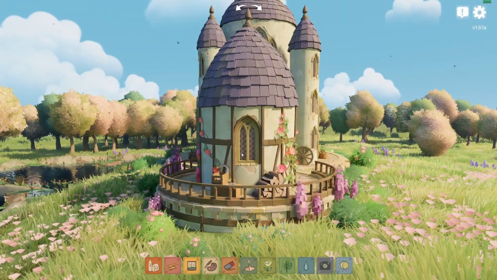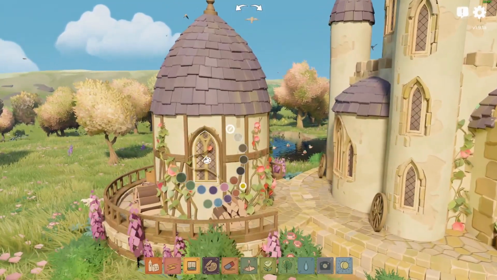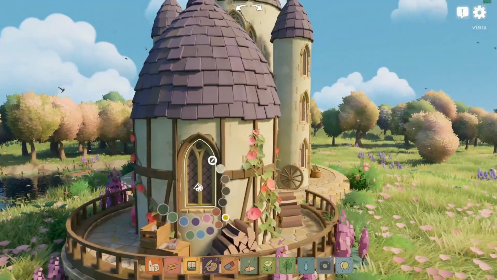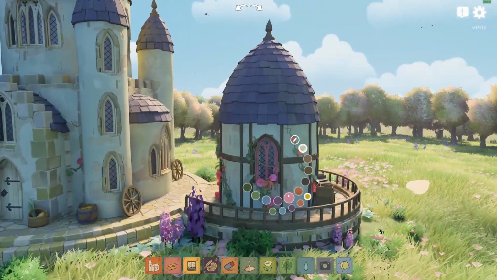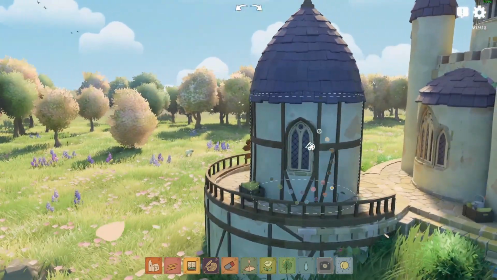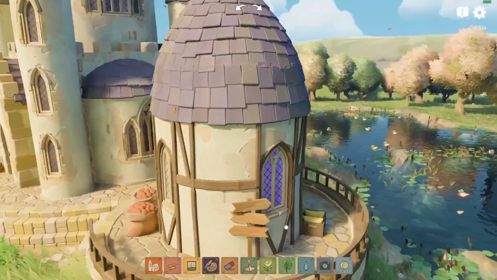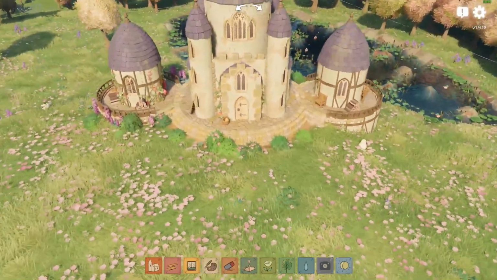I think less is more in my opinion, but other times I think doing a lot can also look really good, like the finer details type of thing. I really hope that they also add rounded windows to the game. I would love it if they did, because a variety of different types of windows would be nice too.